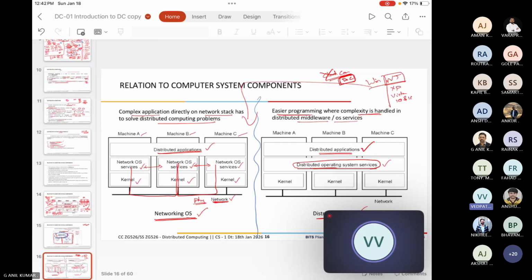As far as this particular slide is concerned, the networking OS part, the responsibility of communicating to another machine, sending requests, getting the response, and then absorbing that response, all those responsibilities are taken care of by the distributed application; the underlying OS is not going to help you, in short, right? I'll correct you here. The distributed application should raise a request to the operating system. The operating system will get to the network layer and then get connected. So there is nothing readily available; it is the application's responsibility to know that it is a distributed application running on multiple hosts.